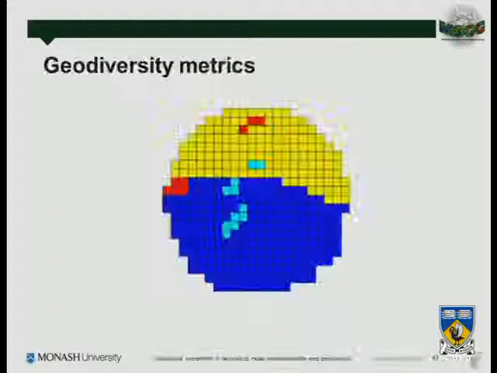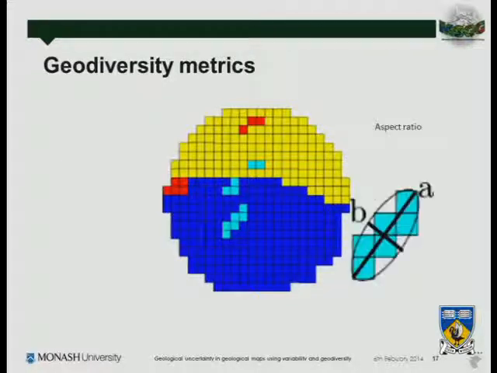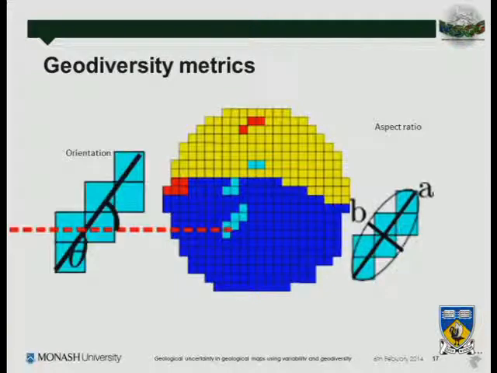So moving on to the geodiversity metrics. The metrics that I've chosen to use for the maps are the aspect ratio, which is the major axis divided by the minor axis, and that's only for the amphibolite and the felsic gneiss, mainly because the interbedded and the clast-bearing biotite gneiss don't really form shapes that are particularly good to analyse with this technique, so I decided not to use it. There's also the orientation, which I've also used on those two lithologies, which is just how far they've rotated from horizontal.